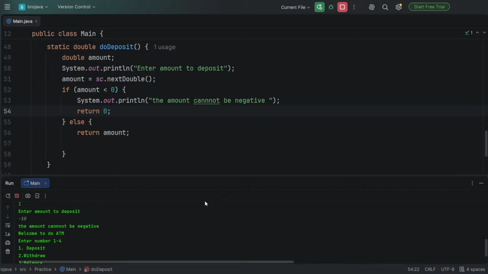Amount cannot be negative, and let's go and it's lovely.